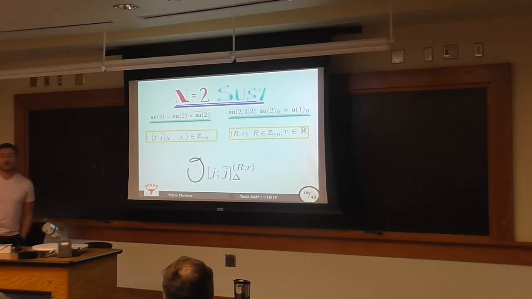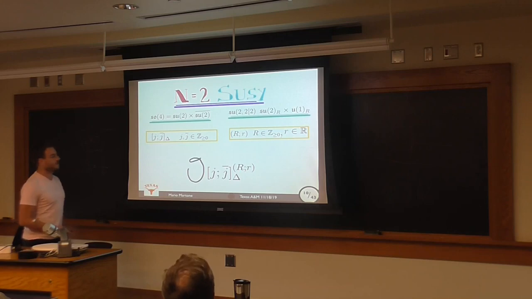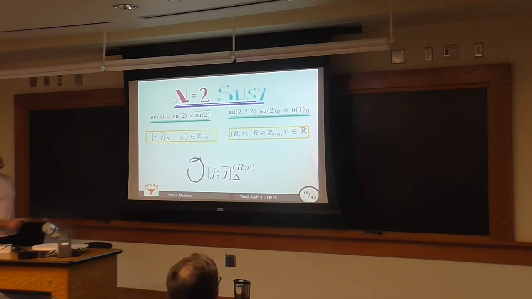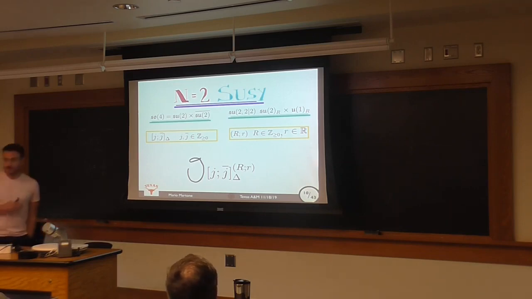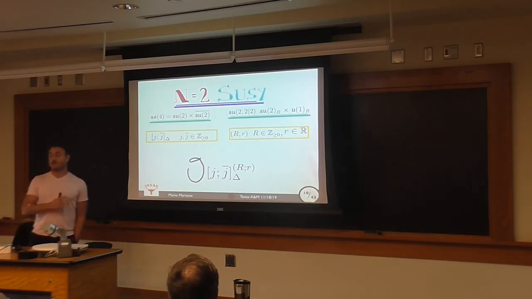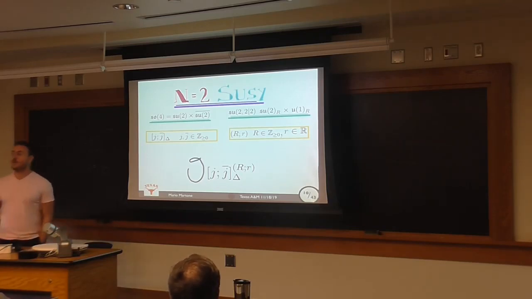Okay, so let's set things up. Again, I will be brief, but hopefully somewhat pedagogical. So I want to introduce here N=2 superconformal invariants. The way in which you label the operators of these theories is the following. I'm using the notation of a paper by Thomas Dumitrescu, Clay Córdova, and Ken Intriligator, who have done this amazing work of writing a systematic way of labeling multiplets of superconformal field theories in any dimension with any amount of supersymmetry.